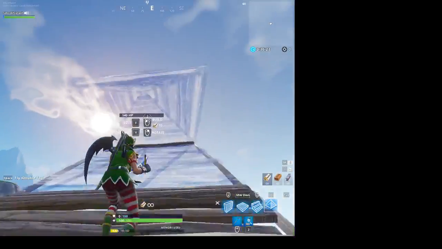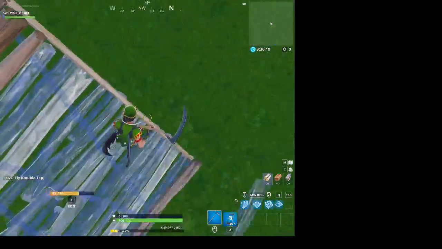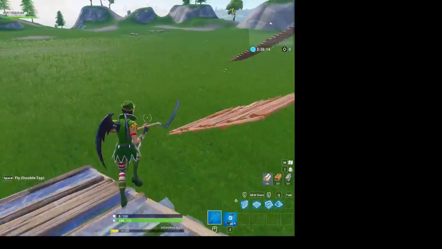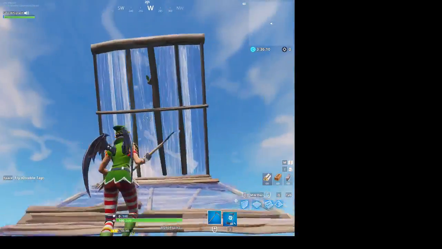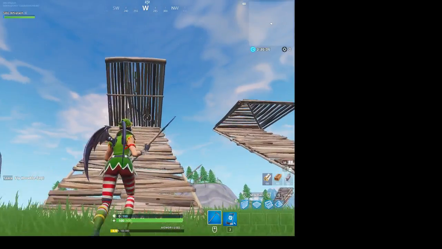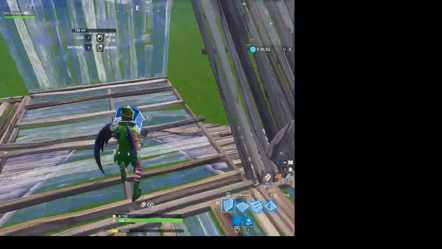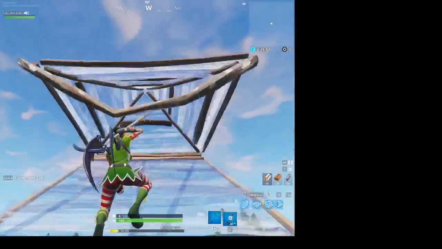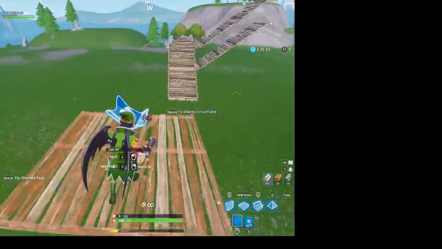Also, another way to get high ground really fast is you practice two variations of side jumps. Variation number one is getting pyramided like that. Variation number two is getting blocked over like that. And all you do is you jump, place a floor right there, and keep building. The reason you want to place a floor right there is because if you jump, you won't have enough length to jump right there.